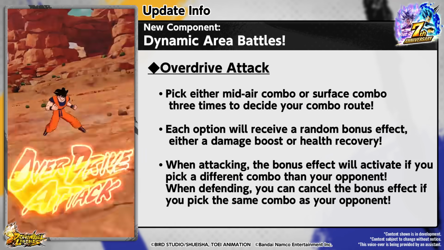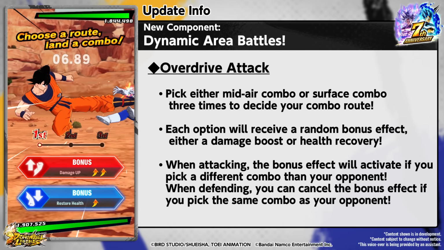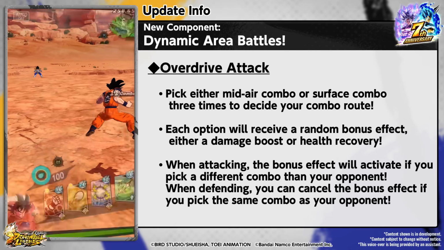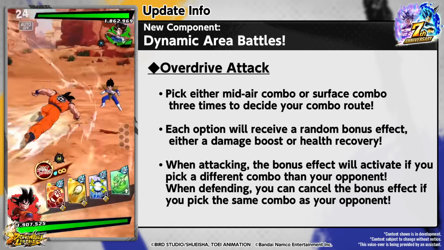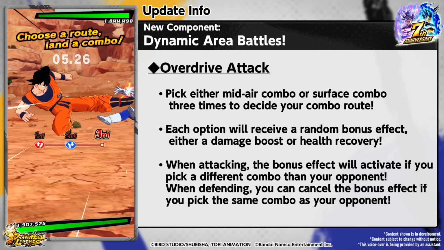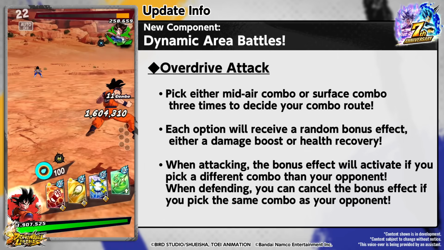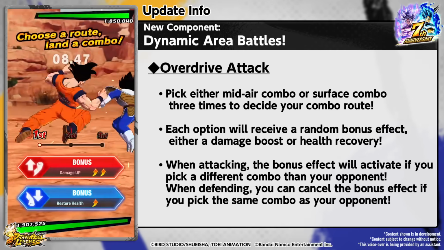After activating an overdrive attack, a mid-air or surface combo route will be available, so choose the route you want. Once you've picked an option 3 times, your combo route will be complete. Each option will receive a random bonus effect, either a damage boost or health recovery, so pay attention when you're picking. Your opponent will also have options to pick from, and if they pick the same one as you, the bonus effect will be nullified. Some of you might be thinking that sounds a lot like a Rising Rush, and actually it's probably helpful to think about it like that.